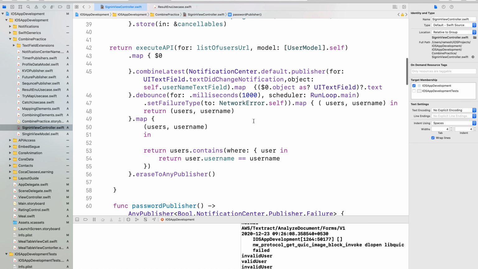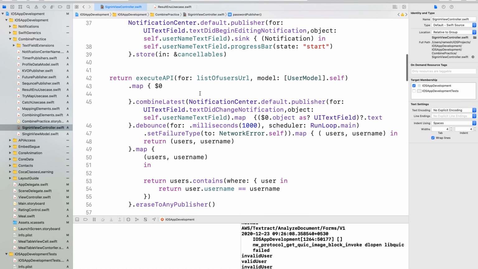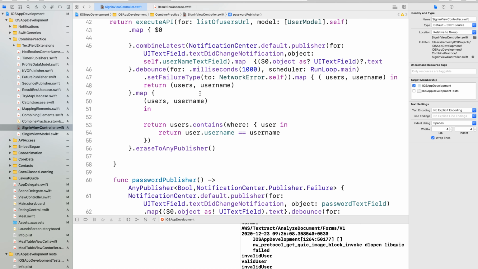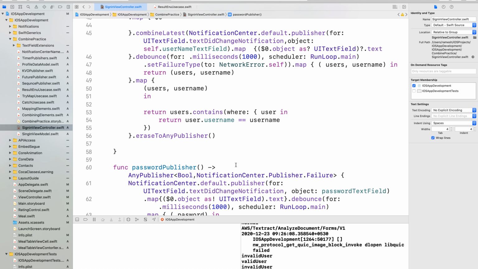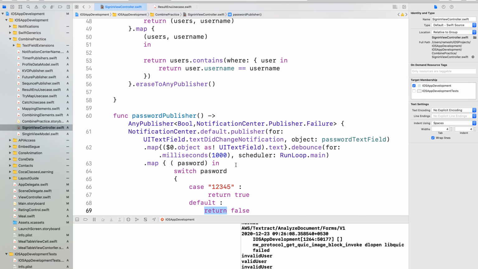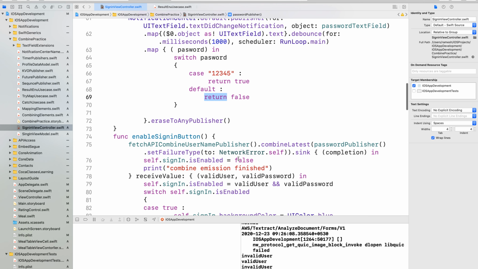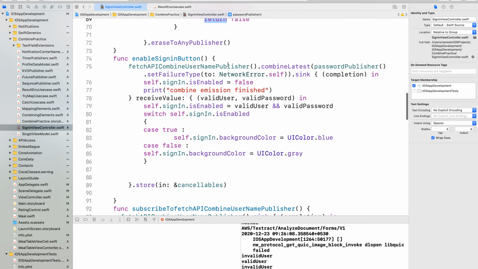So these two publishers keep on publishing when the user types in either the username text field or the password text field, and we combine these two publishers' emitted values, and then it returns the tuple. When the user starts typing on username, it returns the boolean returned by the publisher, and the password publisher.